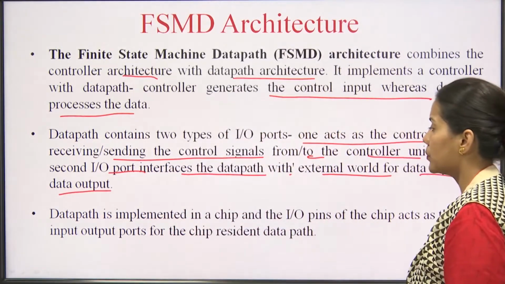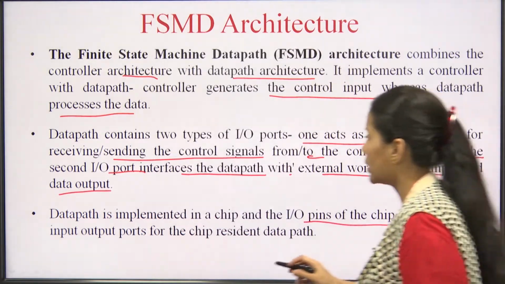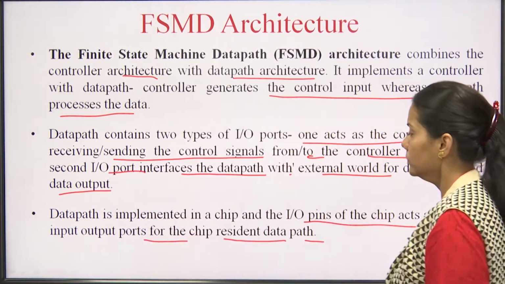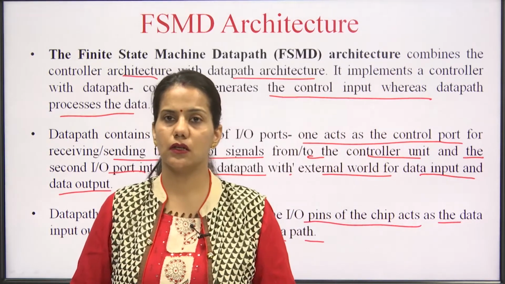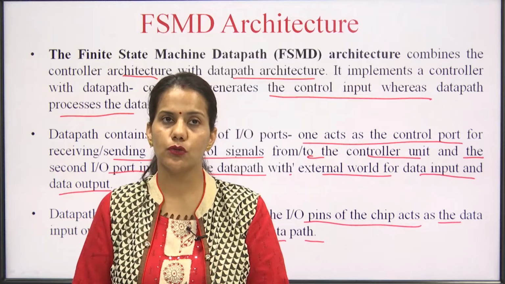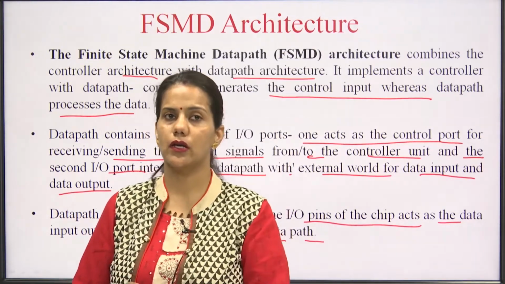The data path is implemented in a chip, and input output pins of the chip act as the data input output ports for the chip resident data path. So, the input output pins are available on the chips, and those pins can be efficiently used to interconnect with the peripheral, with the outside world.